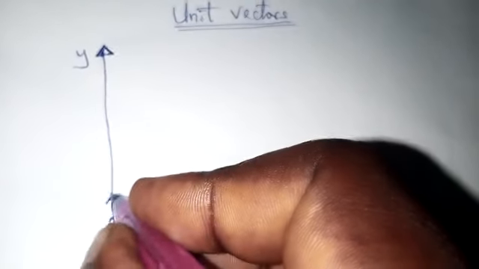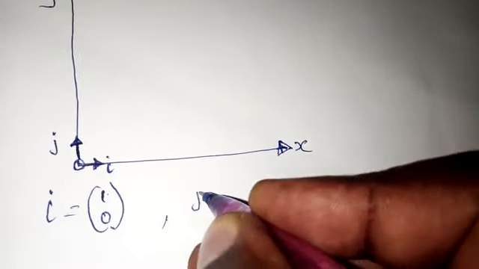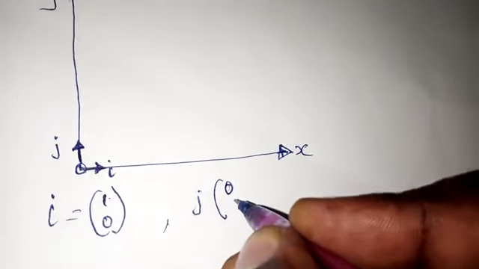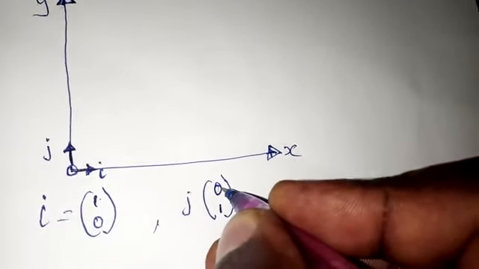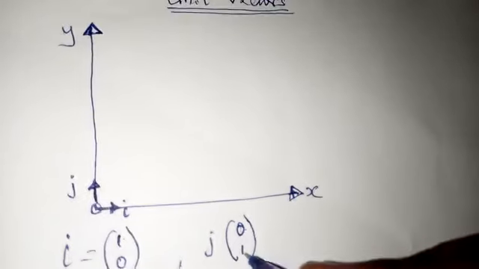If you are moving towards your y-axis, we'll be talking about j, and if we are moving towards our x-axis, we'll be talking about i. And these unit vectors i and j can be written as column vectors. That is, your i, which is your x, will be (1, 0). This is our x and this is our y. Whereas our j will be written as (0, 1). That is, our x will be 0, we are dealing with our y here.